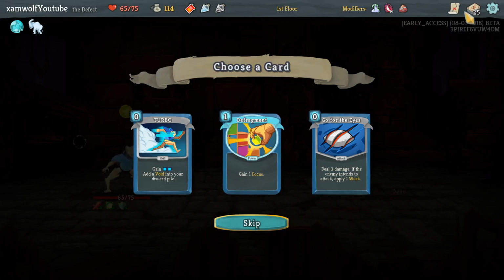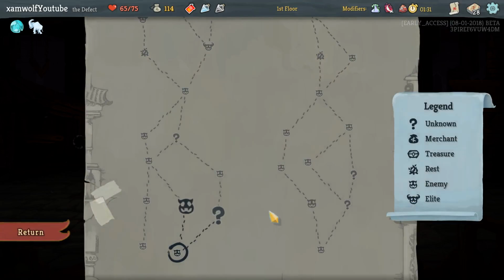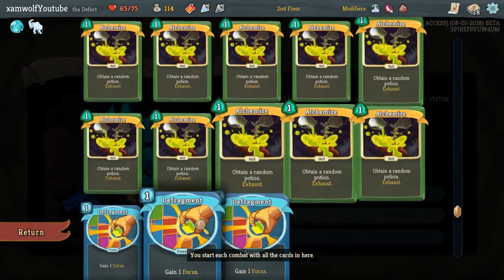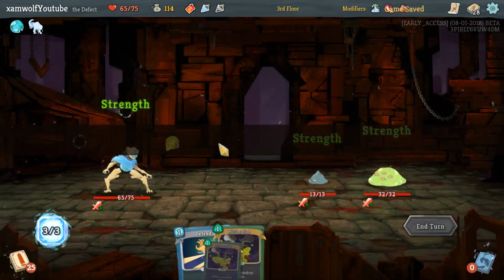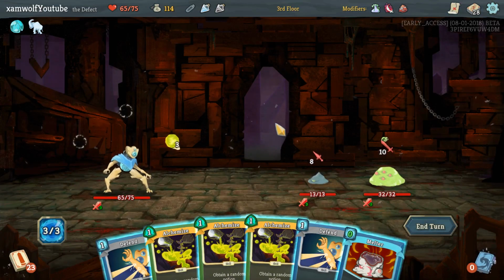Do I go for the Azure Turbo with a cheap deck? Or do I go Defragment, upgrade all three of them, and then go for some focus deck? I think Defragment is better in a vacuum. Remove a card from my deck? Nah. I don't think I want that. I guess Melter is better here.